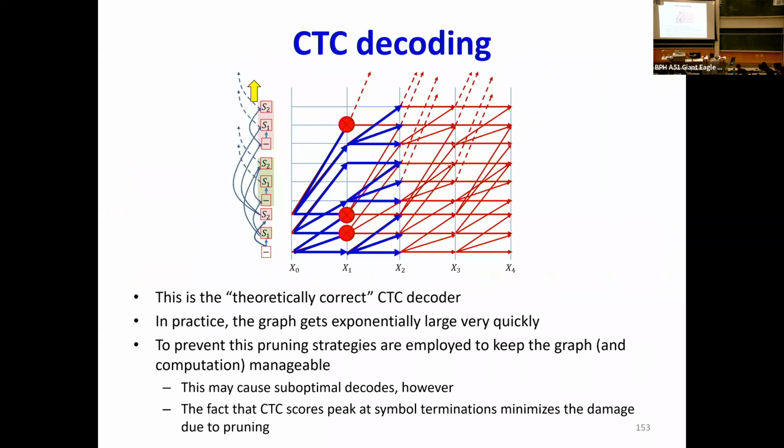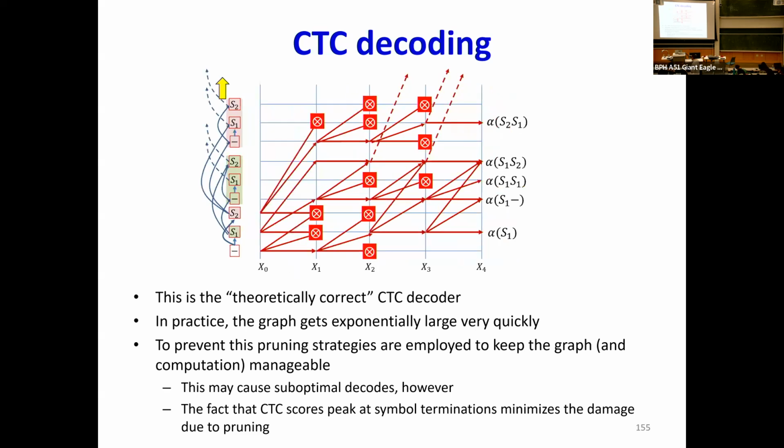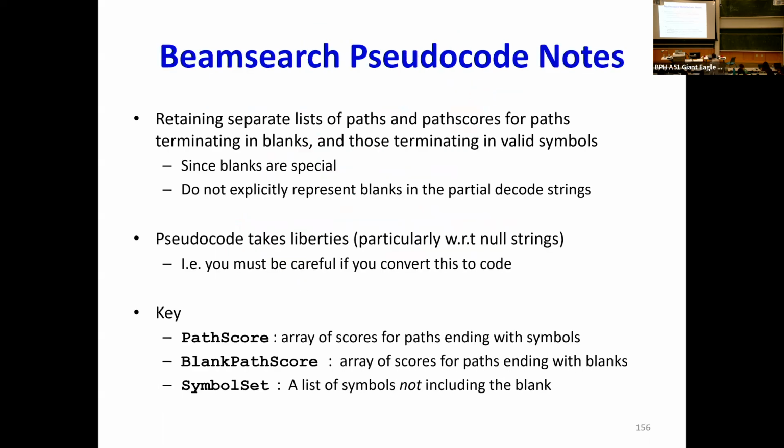Then I'm going to expand only those surviving nodes. I'm going to have a whole bunch of nodes. Then from these, once again, I retain maybe the best 5 and delete the rest. So at each time, my computation is bounded because I'm always retaining only 5 nodes. And I can go all the way to the end. And eventually, I'm going to get a bunch of alphas, which I can group up to find which sequence had the highest probability. So this is the classic beam search algorithm.